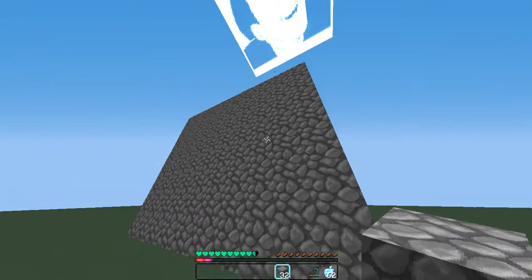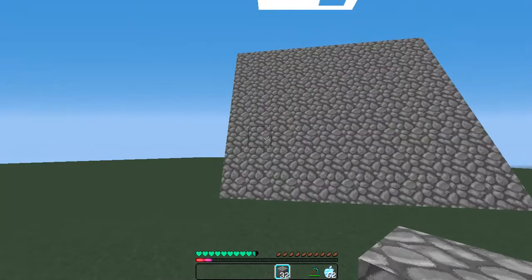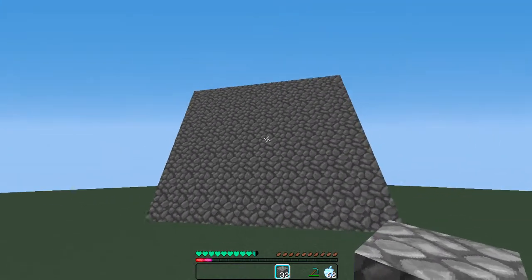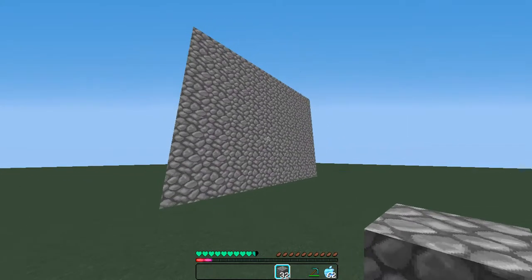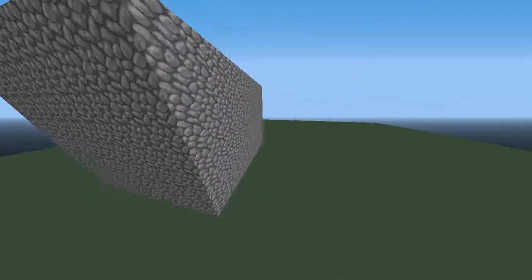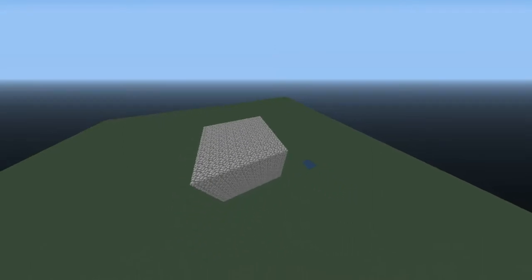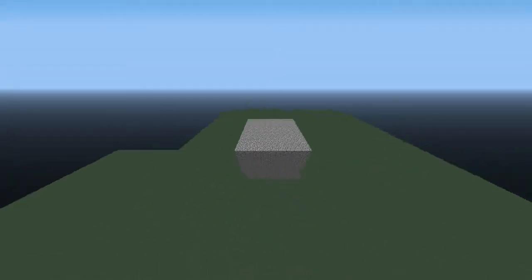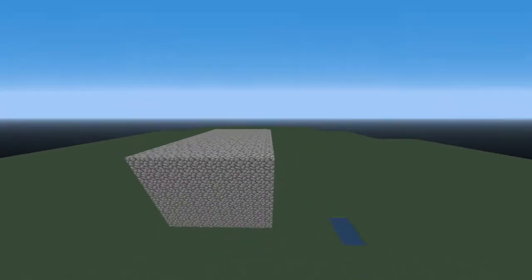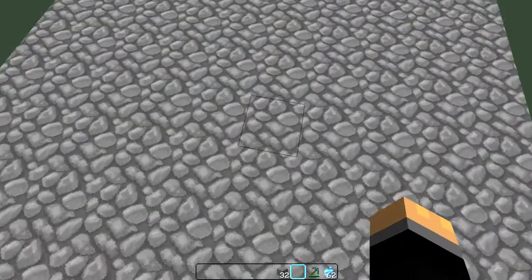Alright, frame drop. Okay, so, let me add this to the list. Alright, so now we got the outer layer done. And we are not done yet. But this is going to be the near final product. I'm going to just load these chunks. So, let's take a look inside here.